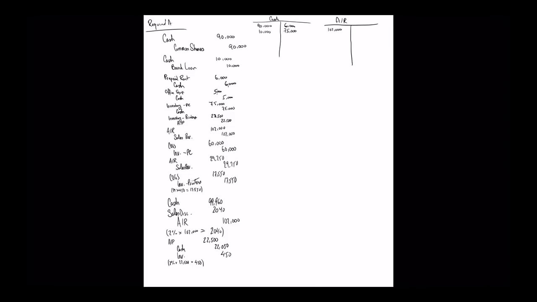So let's just plug in all the cash transactions we've had. So the last thing that we entered into our T account was the $75,000 we paid for inventory over here. So we're going to just fill out the rest of our T account. So we have cash over here, cash over here. So we debit $99,960, credit for $22,050.